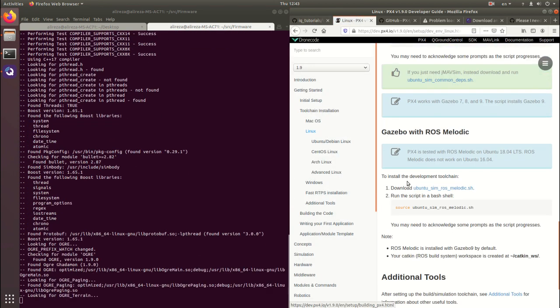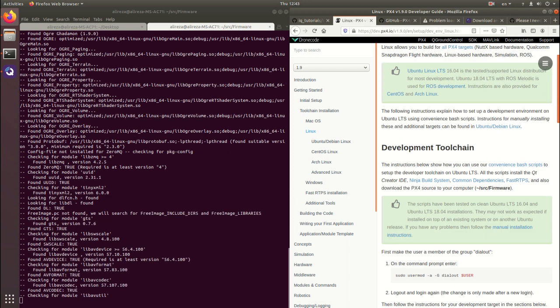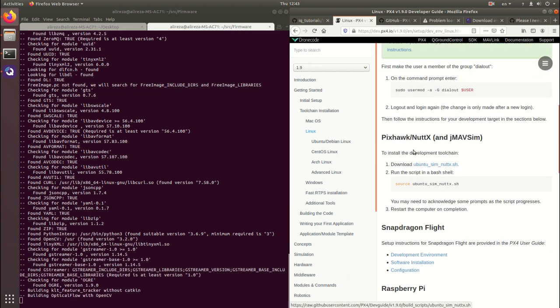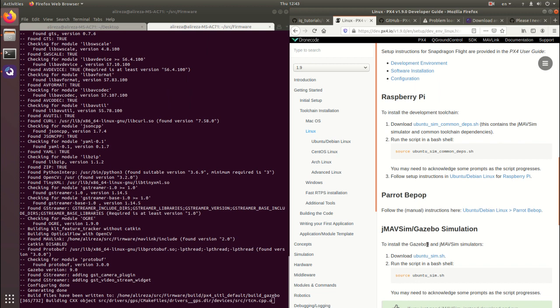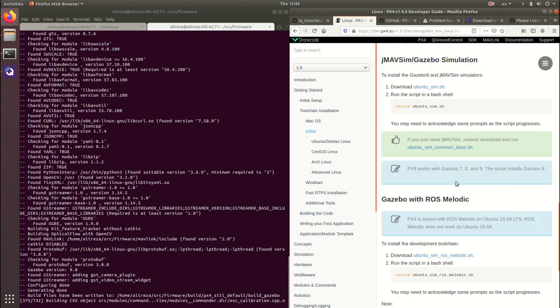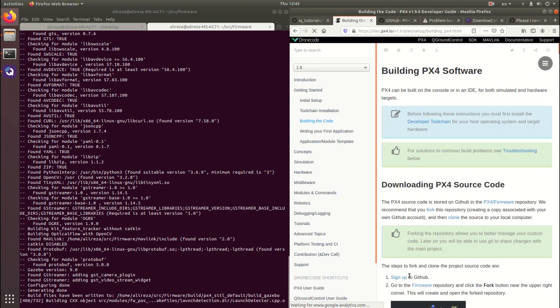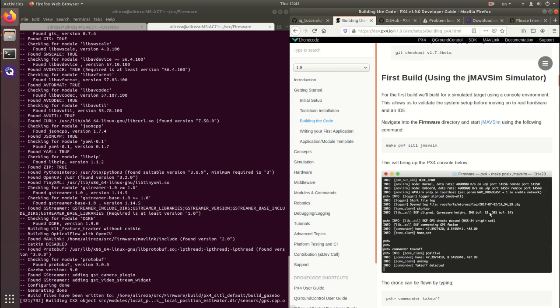While it's being made, I'm going to tell you about other solutions that may apply to you. If you still find some errors, go ahead and install these toolchains available for different systems. For example, this one is the common dependencies only for Raspberry Pi, but when you install it, maybe some packages are available in that. So if you install that, your package problems will be solved. So go ahead and install those. Maybe it will help you.